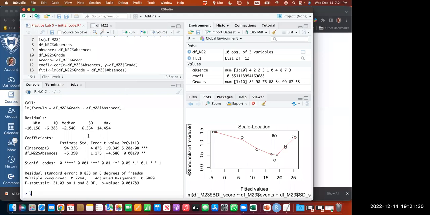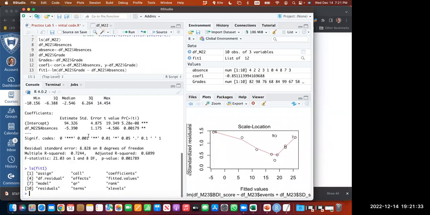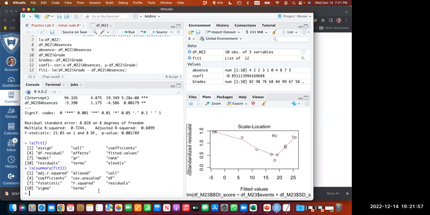You can additionally look into ls(fit1). You get additional variables. You can have all these different pieces of information from your model. All of this is packed into your fit1. If you do ls(summary(fit1)), you get covariation, you get R squared, F statistics, you get details on the F statistics. So you can study all of that, and you can play around with it. It's quite insightful.